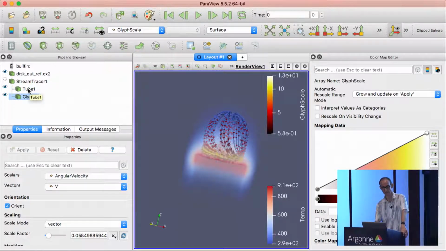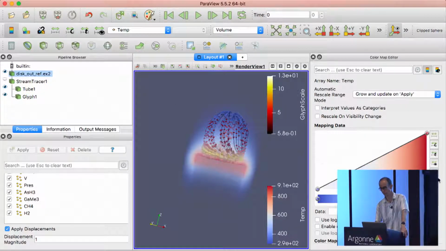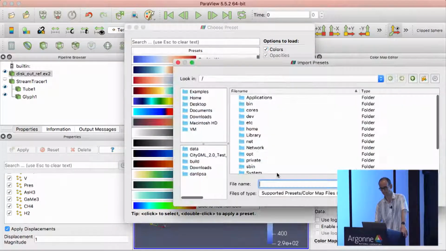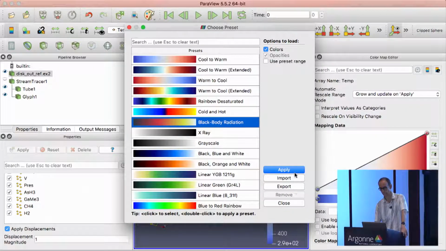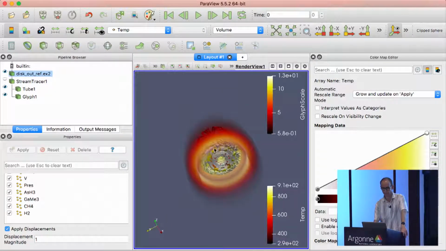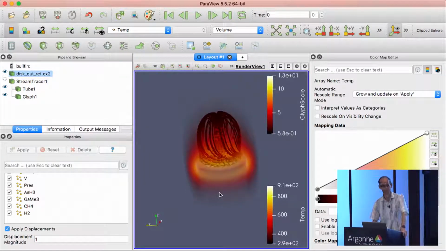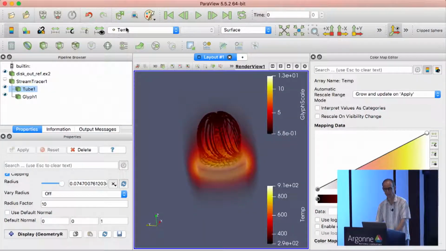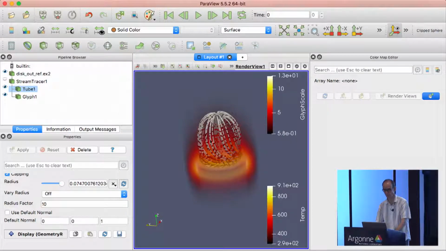You have to change that for this as well. Apply. You can leave the color of the tubes white.